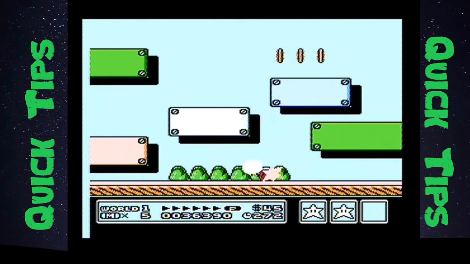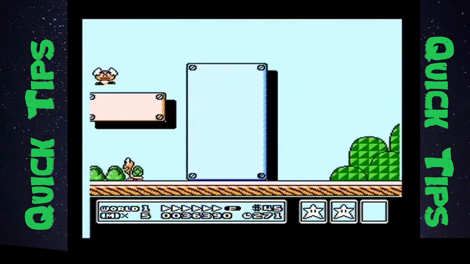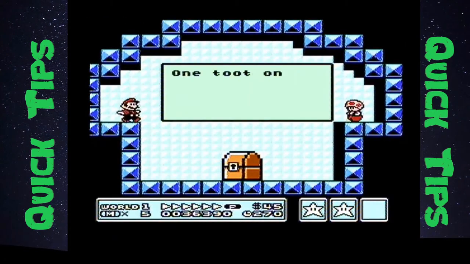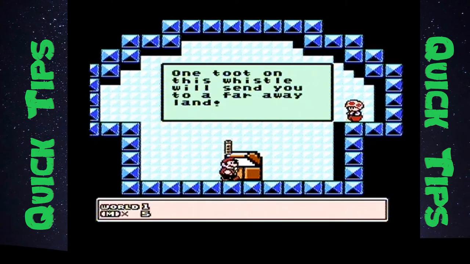Watch out for turtles and stuff. Run to the end of the level, just keep running forwards, don't let go of that button, and you appear on this screen here, and this is where the first whistle is. Boom!